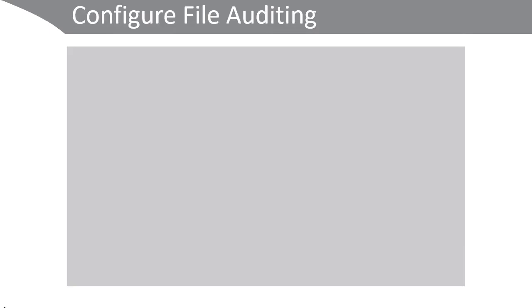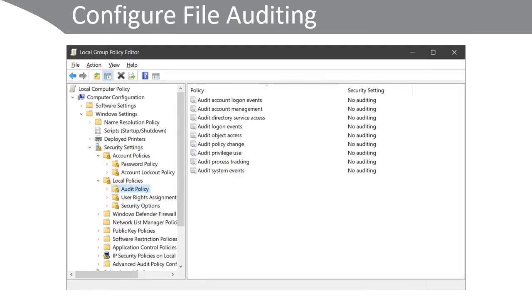One important aspect of file security is to manage file auditing. Before you can select which particular files you would like to audit, you must turn on auditing through group policy. Shown here is the local group policy editor, but you can also use group policy objects in the domain. Navigate through Windows Settings, select Security Settings, select Local Policies, and then click the Audit Policy node as shown here. You can then specify what it is you want to audit. For file type access, then you'll need to audit object access by selecting the Audit Object Access node, double-clicking and enabling the policy.